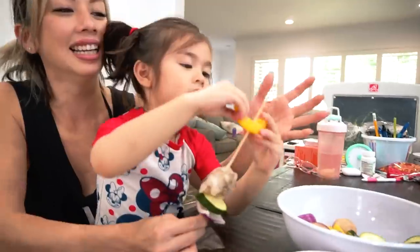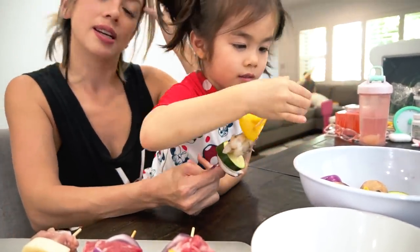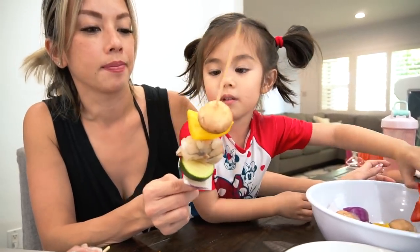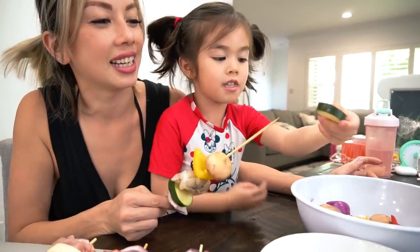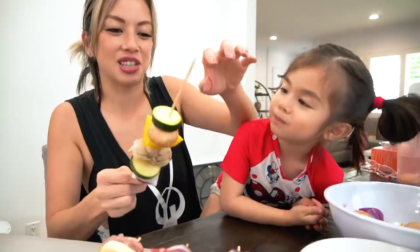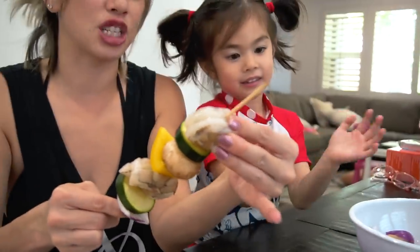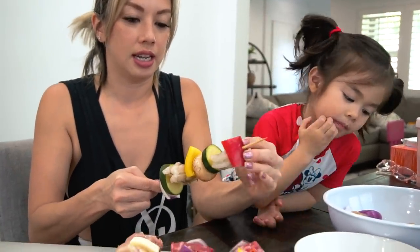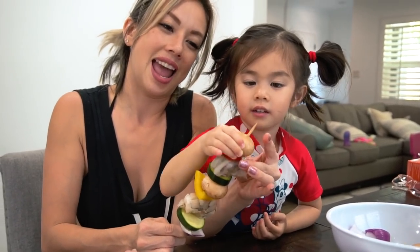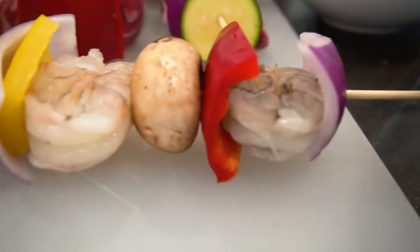I'm going to let you do it however way you want. It looks pretty good. Thank you. Now I'm going to put a mushroom. Watch your finger. There we go. Can we put a red bell pepper next? This does not have cheese on it. Can we put another zucchini? There we go. She's too focused right now. So we're going to put another shrimp through. You're so funny. Okay, is it squishy? Yeah it is. Let me just finish this real quick. Final touch — can we put another mushroom, please? Yes! This is so cute. And another onion. We got another shrimp to use. Mine has three pieces of shrimp on my kebab.